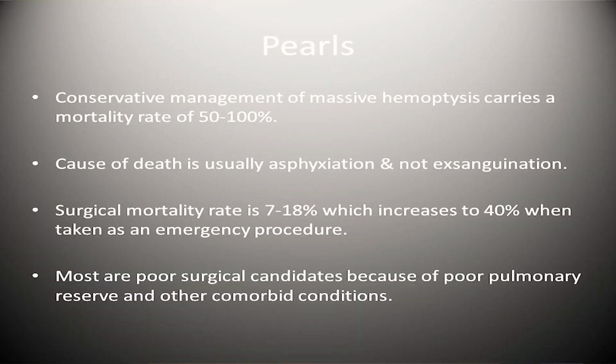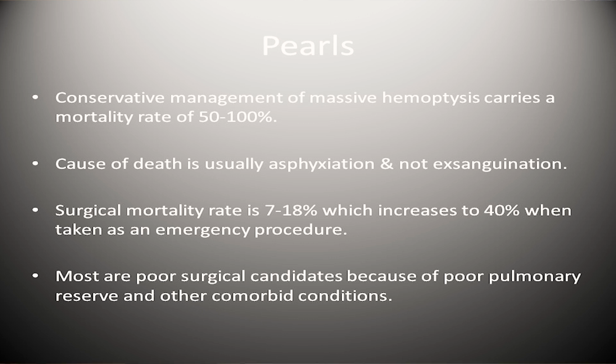Okay, so the bronchial tree has capacity of about 300 ml. If you look at the whole bronchial tree, if you put 250 ml of fluid in that, any kind of fluid, whether it's blood or water or saline, drowning, etc., that is enough to kill the patient. So these patients die from asphyxiation, not from hemorrhage. So giving them blood transfusion, giving them saline or dextrose or whatever, that's not going to help them, because they are dying because of asphyxiation. So aspirating it out is probably the first thing we need to do.